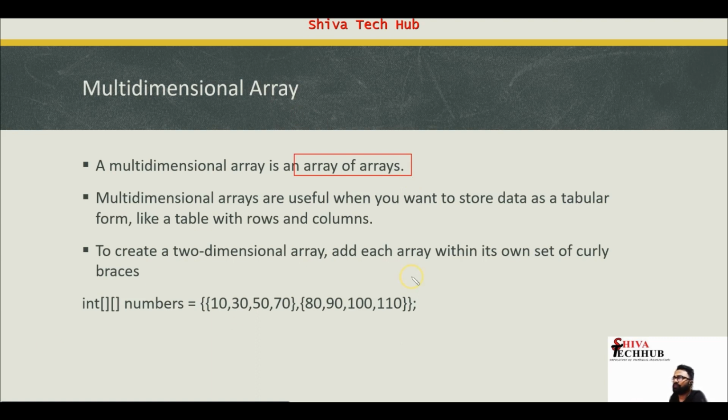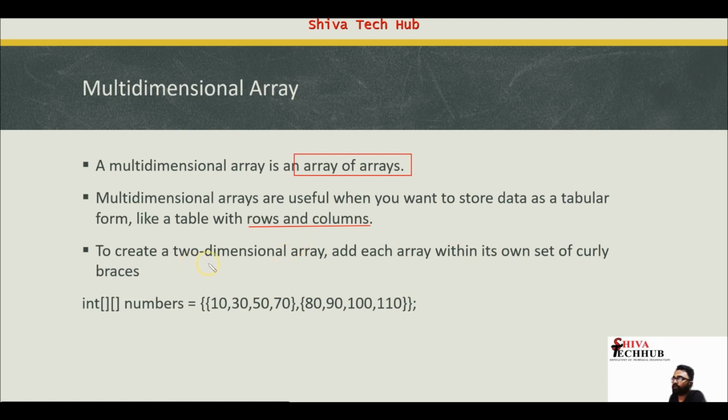In another way, we can understand it as a combination of rows and columns. Okay, you can understand it in a tabular form. In a table, we have rows and columns, where rows point to the horizontal values, whereas columns point to the vertical values, right? So that is what a multidimensional array is.